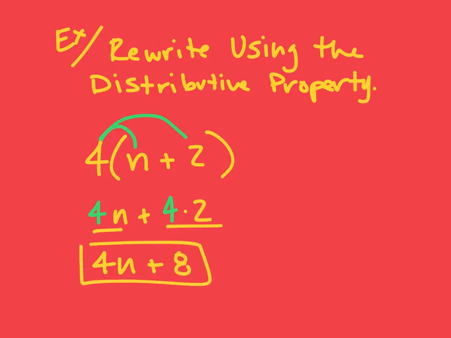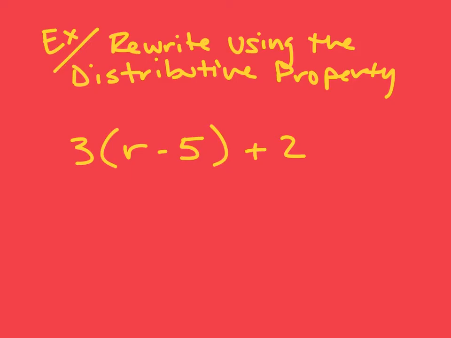Okay, so all I'm doing is rewriting this here using the distributive property. And the only time that I'm going to do that is when my number is on the outside of the parentheses and simply is just next to those parentheses. Now in this example, I want to do the same thing. I want to take what I have here and rewrite it and simplify it using the distributive property. So the same thing's going to hold. Because I have a 3 on the outside of my parentheses here, and it's just right next to this parenthesis, what I want to do is multiply it by each of the numbers inside of my parentheses.